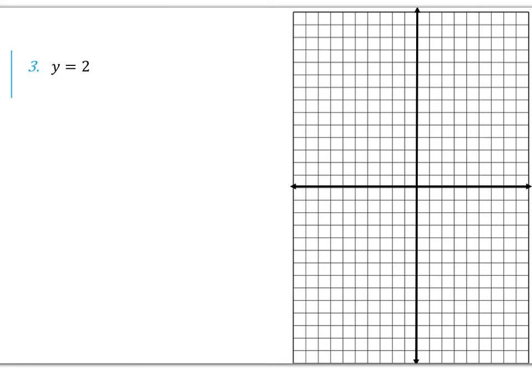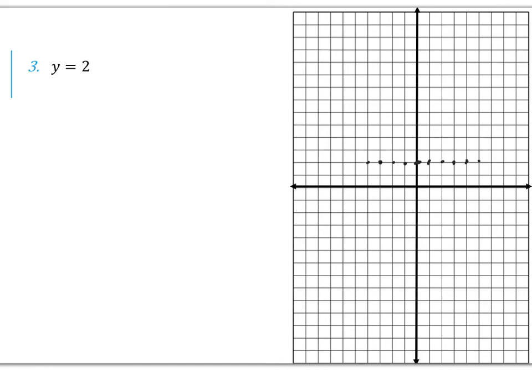Instead, what I'm going to do, because maybe you don't have your notes right next to you or you don't have it memorized, you can just go ahead and start graphing it. So it says y equals 2. I'm going to go up to where y is 2 on the y-axis, which is right here. Since I went up to y equals 2, I have to go to all of the other points that are also y equals 2, which would be all of the points in a straight horizontal line.